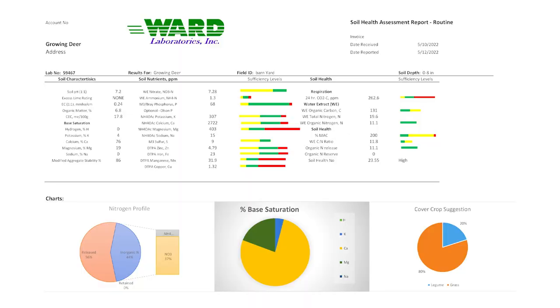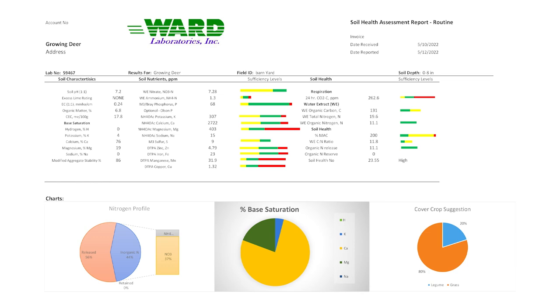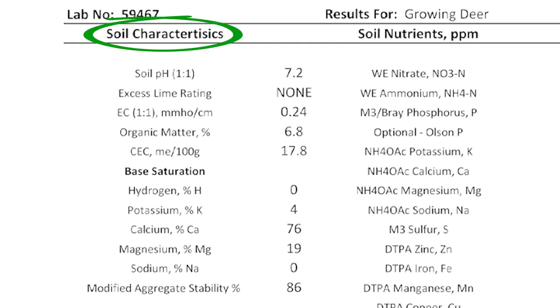We are sad that we couldn't be down there with you at this time, but kind of grateful that I don't have ticks on me. I'll let Patrick take it away. So we're going to go through the report and make sure that you understand all the different parts of it and what the takeaway is. The initial part is the soil characteristics, which is sort of an initial description of the soil itself. As you know from our previous meeting, this is going to cover the chemical, the biological, and the physical parts of the soil analysis.